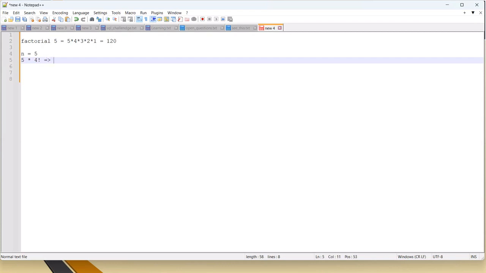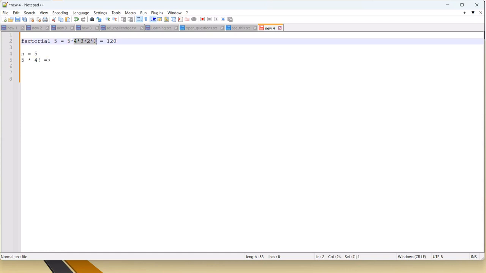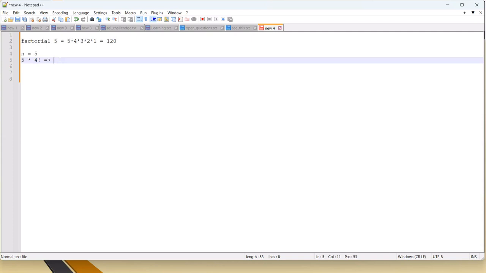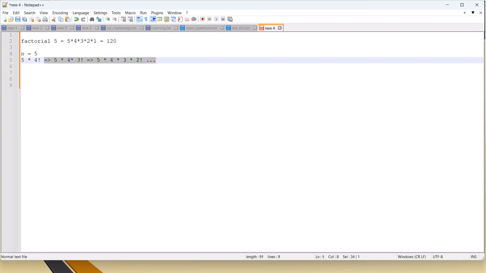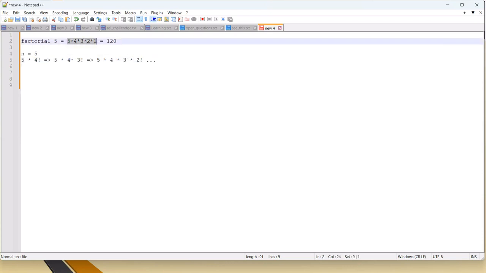Next, 5 into 4 into 3 factorial, and then 5 into 4 into 3 into 2 factorial, and then 2 into 1 factorial, something like that. So this is how it is being built, correct?